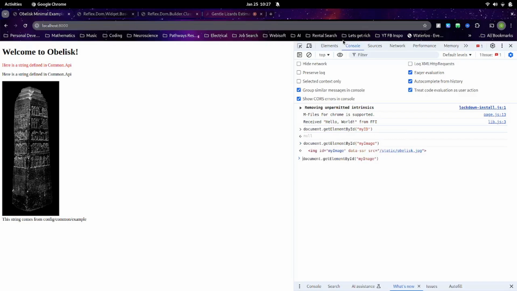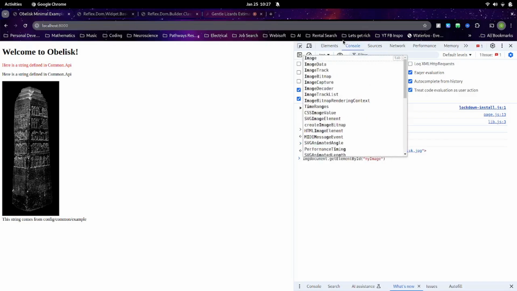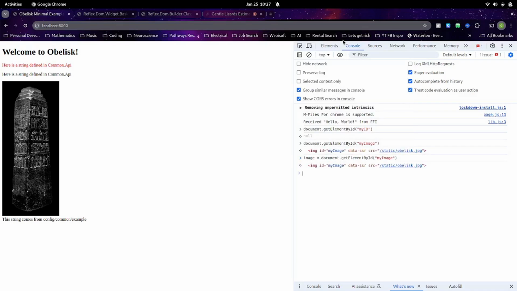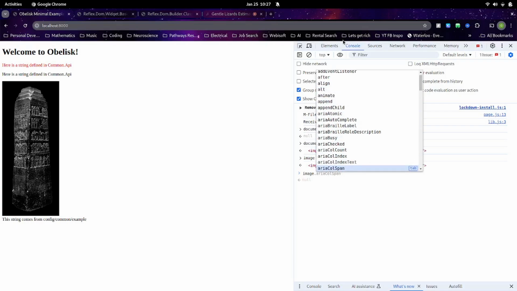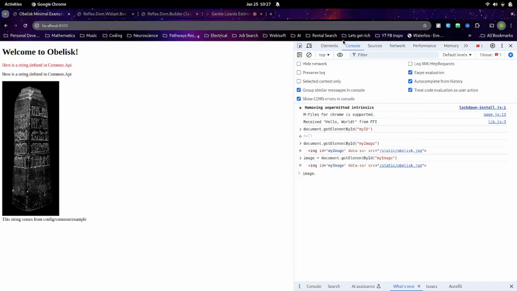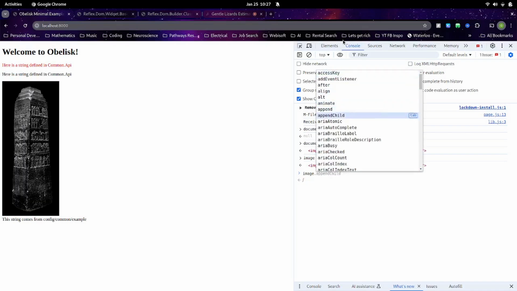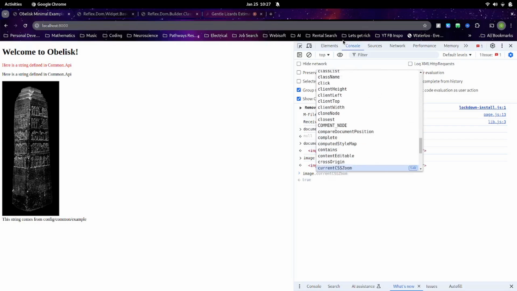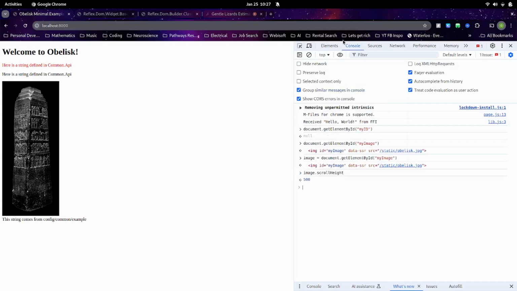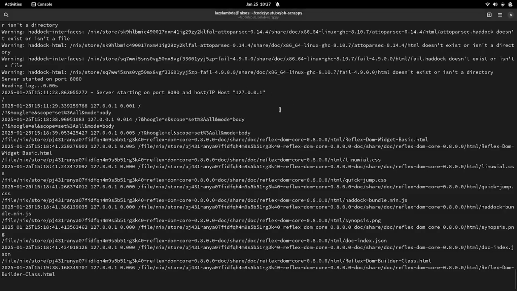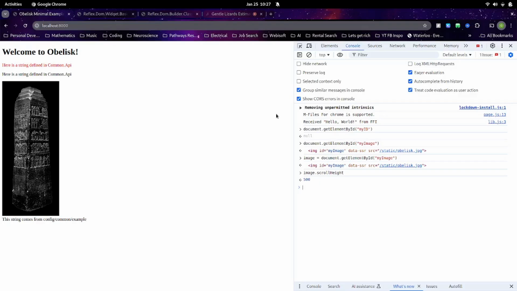I can then also put this as a variable, and I can do some logic based on this. So this HTML has become an object where I can do some sort of work on it. So if I want to get the size, scroll height, I can see how large the image is, I believe. So does anyone have any questions there so far?